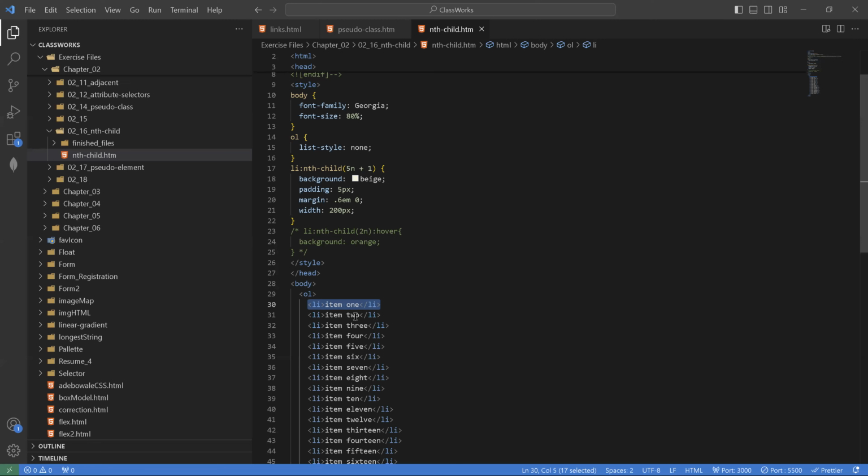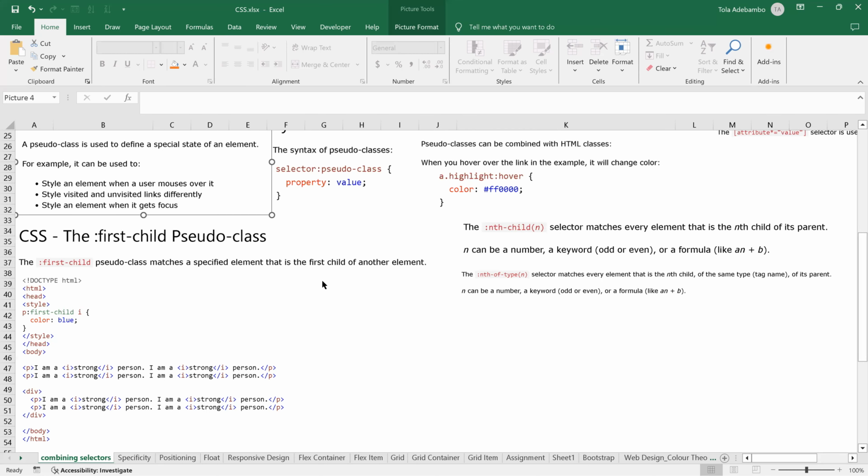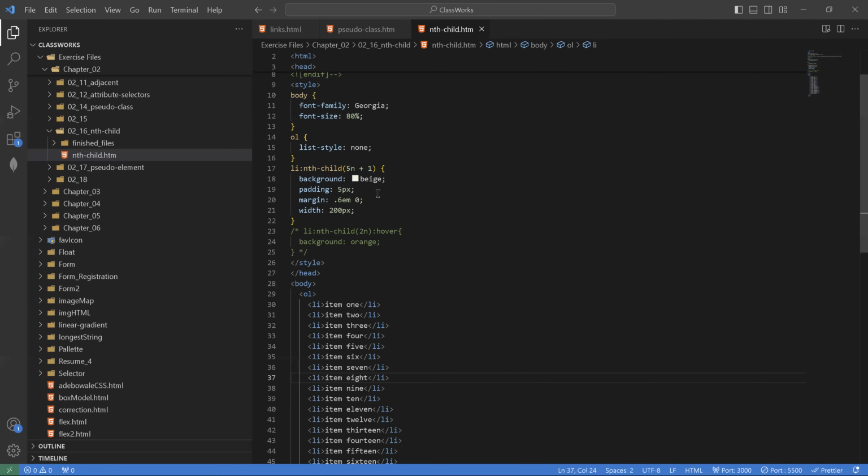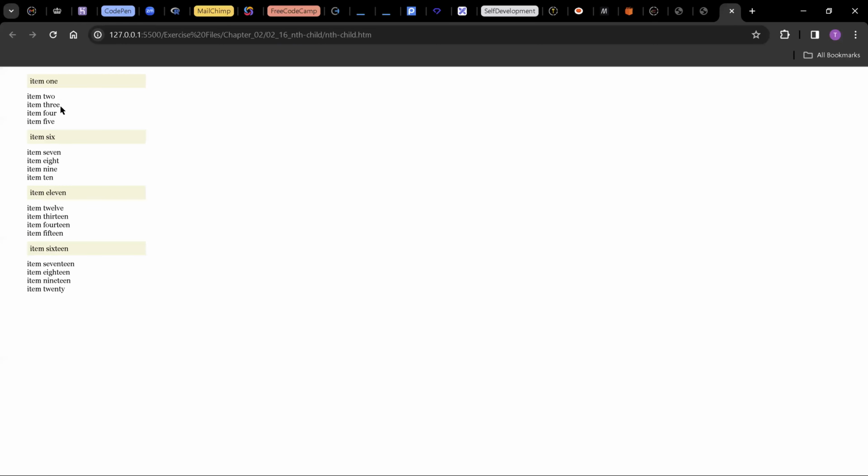So it will be 1, 2, 3, 4, 5. This one will be styled, and so on. If you go back to our code, you will see the very first one is styled. That's the offset of 1. And the next one will be 1, 2, 3, 4, 5, which is every fifth element.